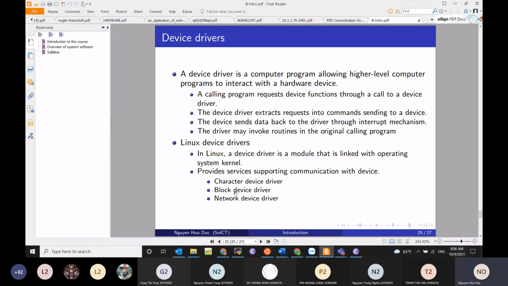Another kind is block device drivers, which are normally implemented for devices like hard disks, optical disks, and flash USB drives. And the last kind is network device drivers, which implement the network stack.